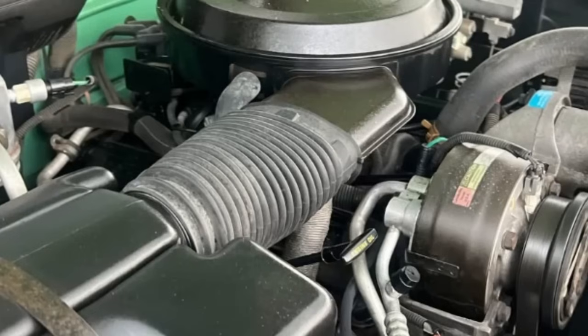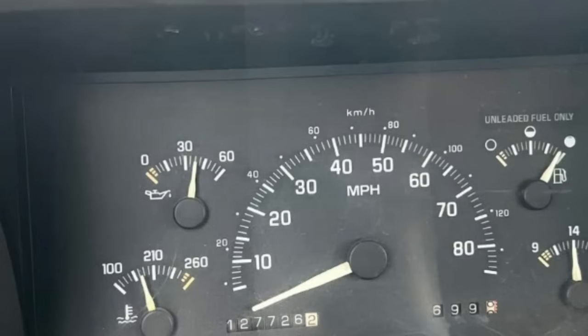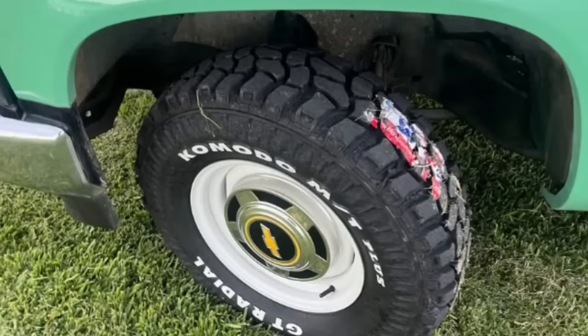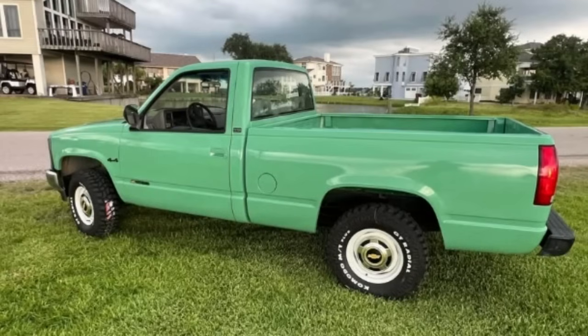Cosmetically, the truck is in beautiful shape inside and out. From the solid body panels to the clean paint, everything reflects pride and ownership. The stance is just right. The short wheelbase gives it a muscular, sporty look that's rarely seen in 4X4S of this era. It's the kind of truck that turns heads at the gas station and makes enthusiasts do a double take. If you're hunting for a vintage truck that's equal parts function, fun, and collectability, this 93 C1500 checks all the boxes. It's got the manual transmission for driver engagement, fuel injection for reliability, four-wheel drive for versatility, and a proven heritage that shows in every detail.